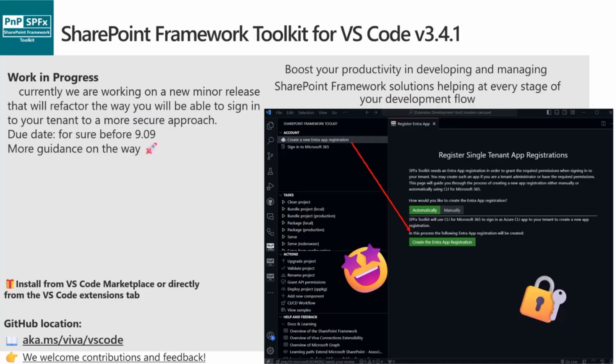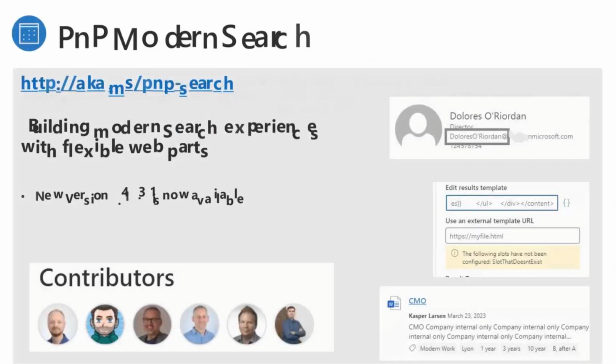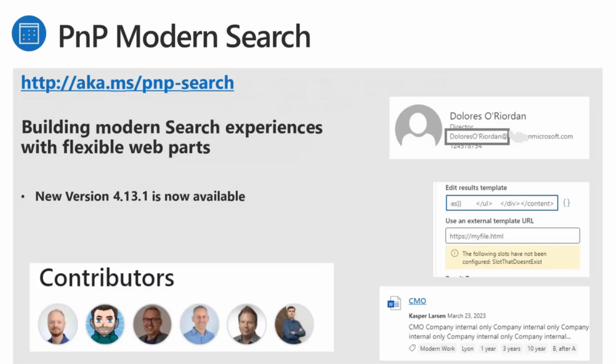And be sure to look out for those updates, and more guidance and movies also for the CLI for Microsoft 365 will show up in the coming days. Okay, happy coding everybody, and back to you, Gary. Thanks, Adam. Apologies, everyone, if you're having struggles with the slides. I am changing them as we go along.